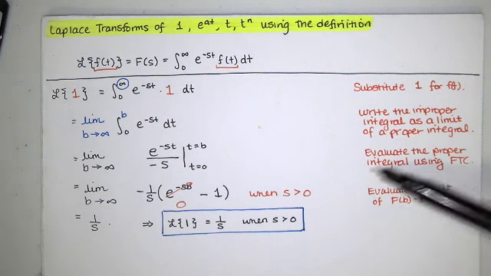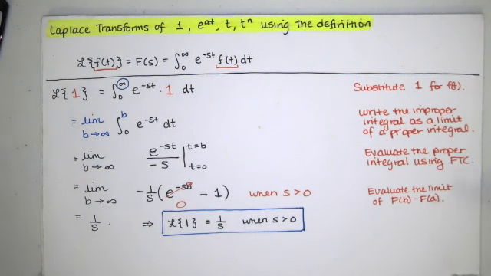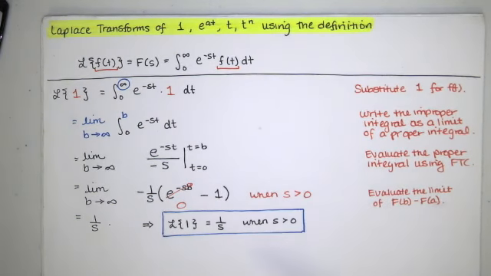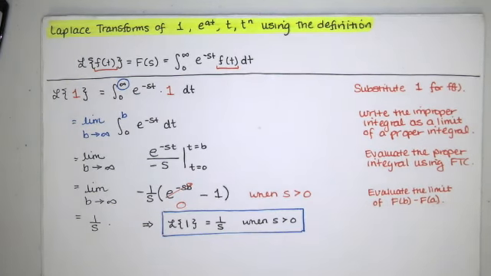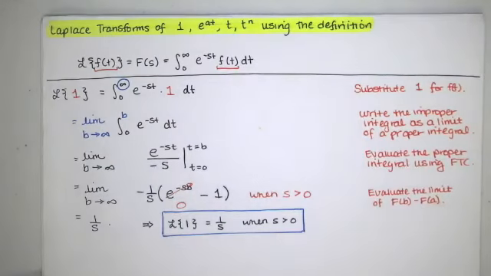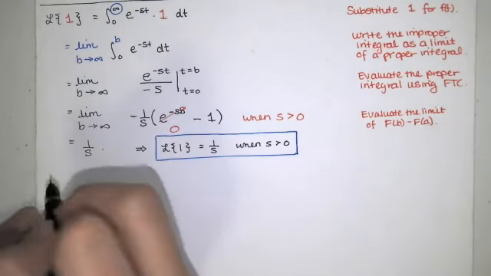And then this part is one of the parts that really trips a lot of students up. If you don't remember how to evaluate limits at infinity, which was studied in calculus 1, you may want to brush up on that as well. So it turns out that the Laplace transform of 1 is 1 over s, and we found that by using this process. Now let's take the Laplace transform of e to the at, because that's another one that's going to come up a lot.